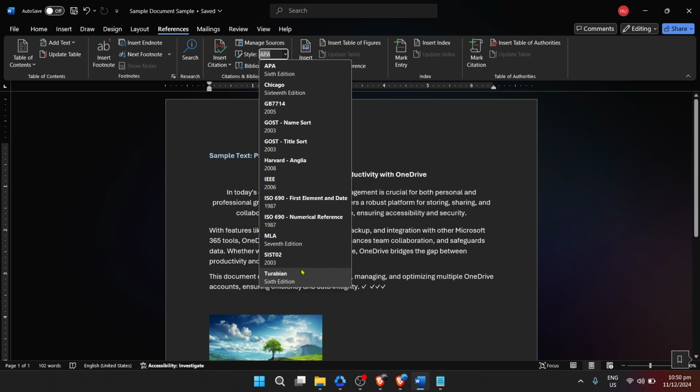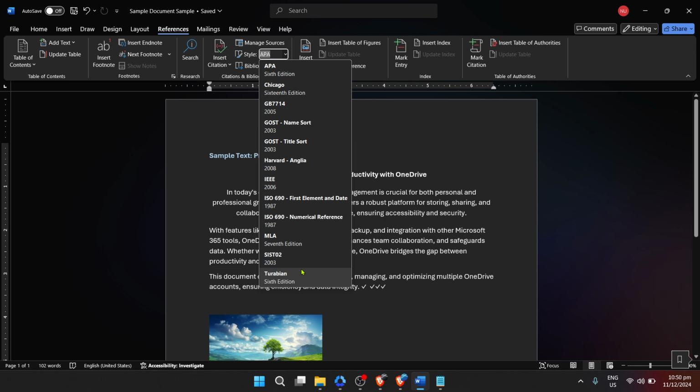Understanding and utilizing the references function in Microsoft Word is like holding the keys to a treasure chest of writing excellence. It not only helps in organizing citations, but also ensures consistency and accuracy in your document's bibliography. This is particularly useful in academic writing, research papers, and professional documents where attributing credit to original sources is paramount.